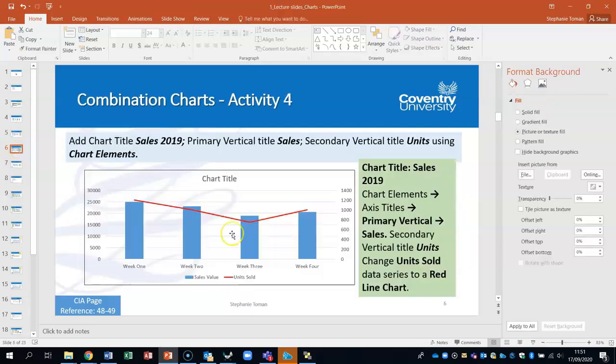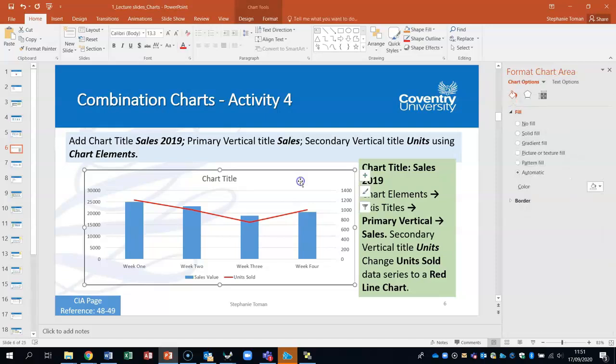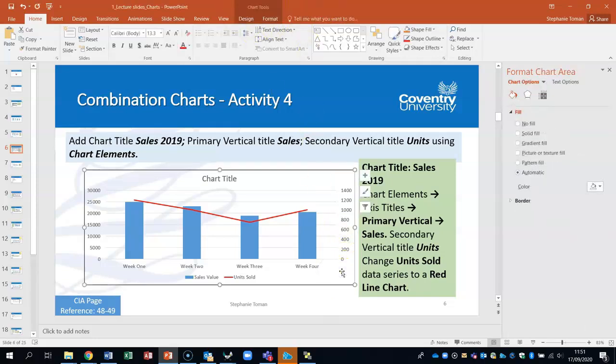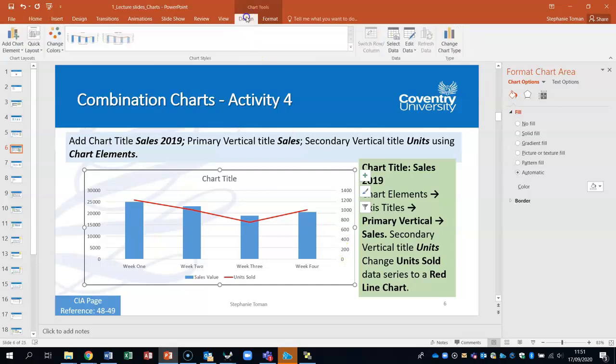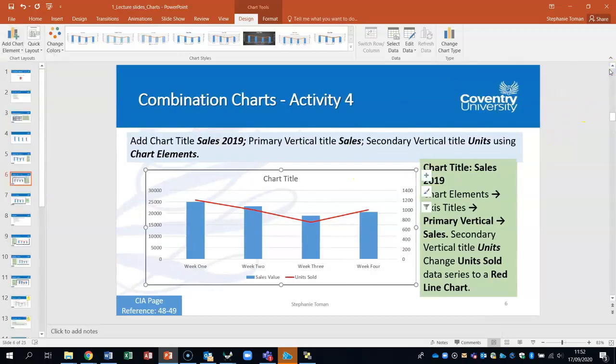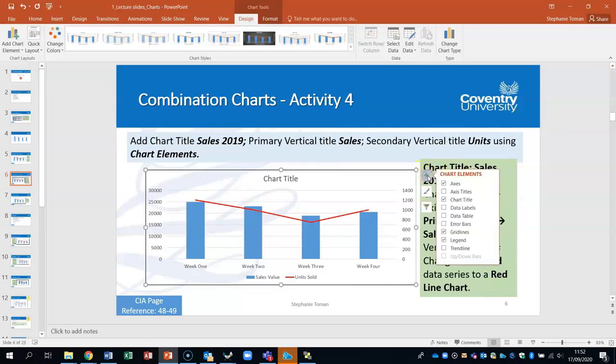So moving on, we go to the next one. It says add a chart title, all of the different things that it wants to be put on there. So what we're going to do in this case, we're going to use what they call the chart elements. Now, when you click on a chart and you click off, notice what happens with regard to its tools. So chart tools appear once the chart is activated. You can find chart elements just here in the corner. It's exactly the same as this tool here. This is really useful. You can close this pane if you want more room on your screen. And if you click here, you get exactly the same chart elements as I just did in the design tab.